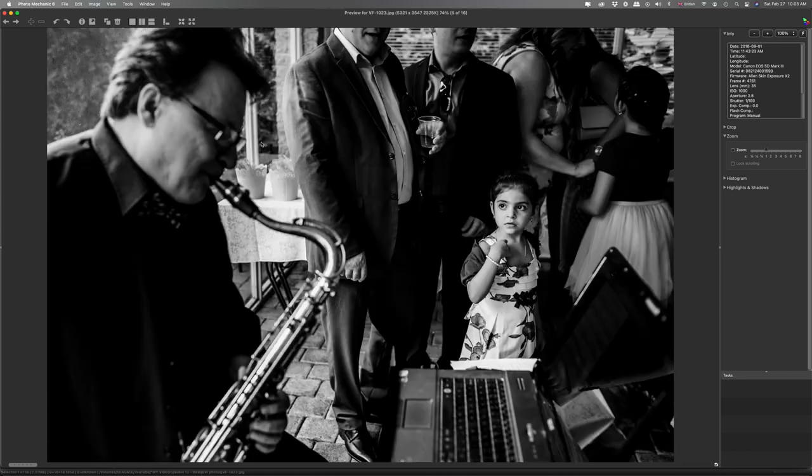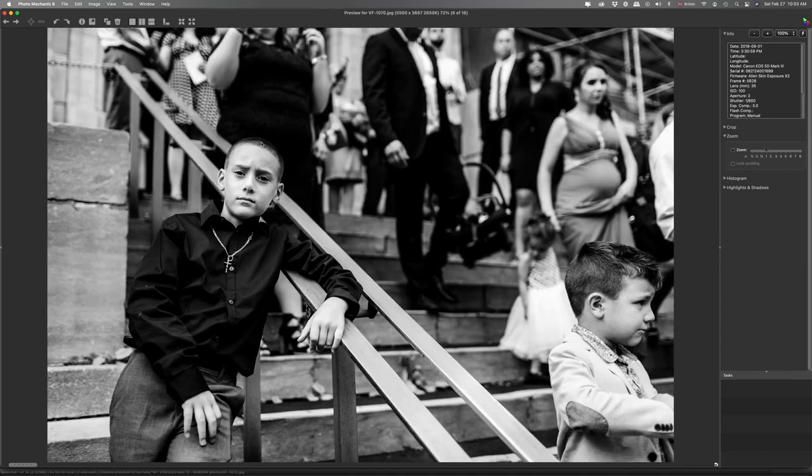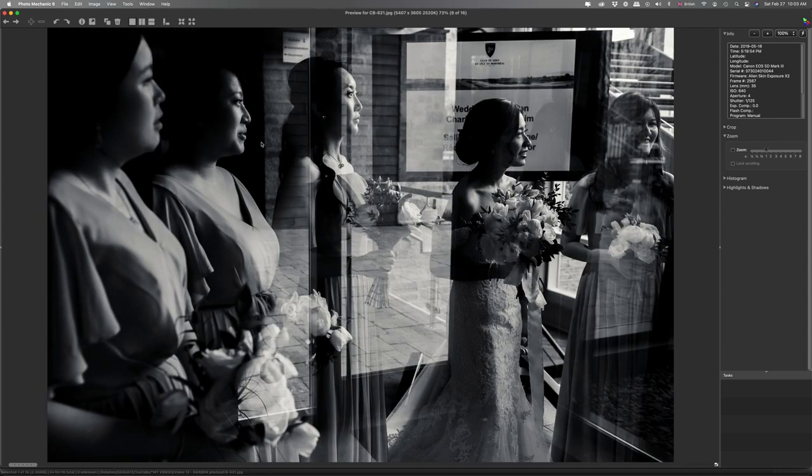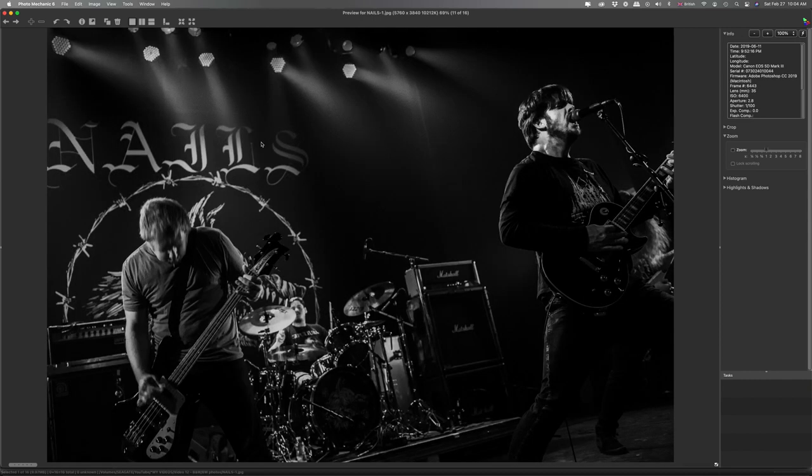On the dance floor — good light, good moment. Just a fleeting moment on a wedding day where a little girl is paying attention to the musicians, and we can see straight away how nice the light is on her face. There's lots going on in the background, but the focus is on the subject in front. When shooting gigs, the lighting can be completely all over the place — sometimes it's that really gnarly red, which is a photographer's nightmare when shooting bands, but it doesn't really matter. All I want to make sure is that the light, the focus, and everything like that is working within the frame.